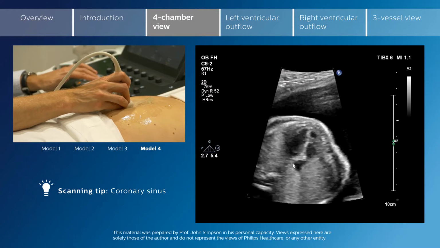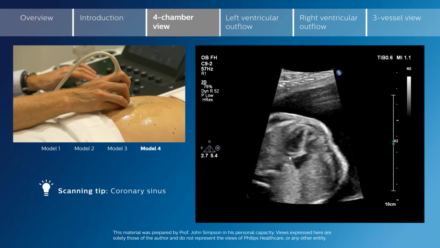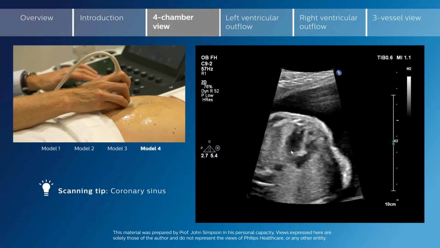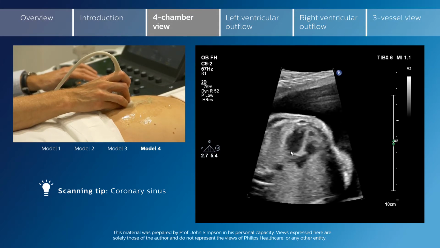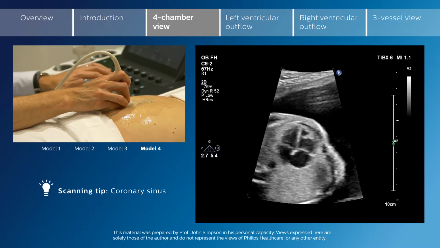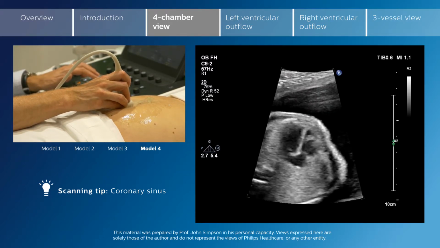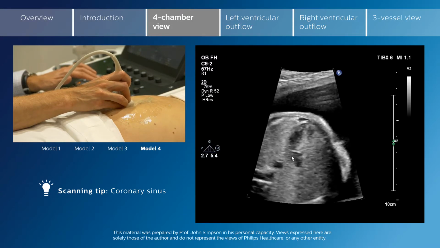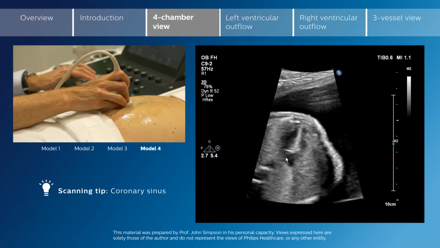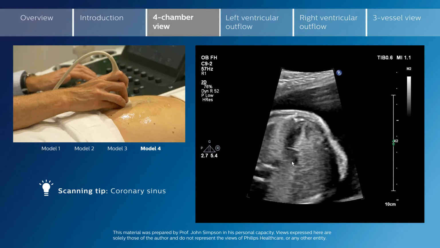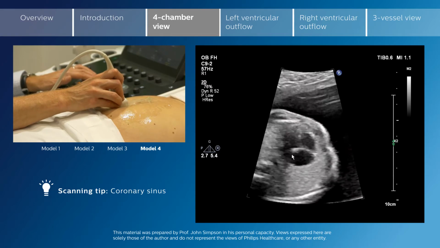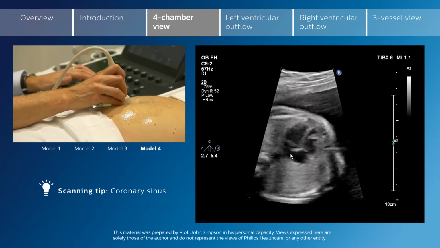But if you look carefully, at the point where you see the coronary sinus, you don't actually see much of the mitral valve, so you're slightly below it. And as you pull up, you now see the primum septum normally, to confirm that there is a normal primum septum there. And as you angle inferiorly, you see again this line of the coronary sinus. This is a normal finding, but it's important to recognize as something which, if you're scanning slightly off axis, may cause diagnostic confusion.